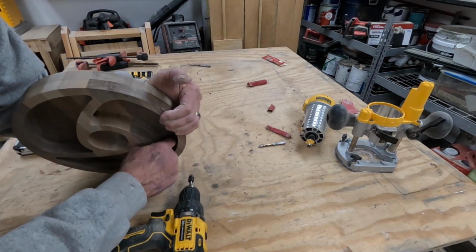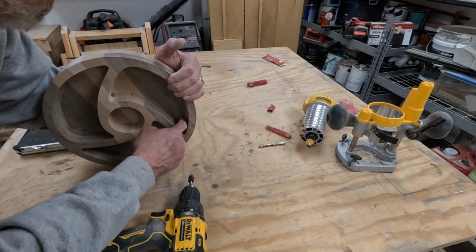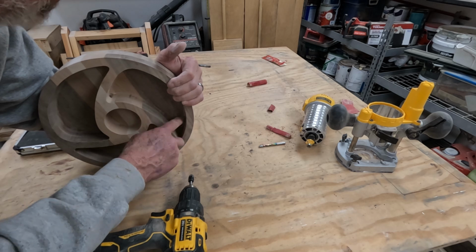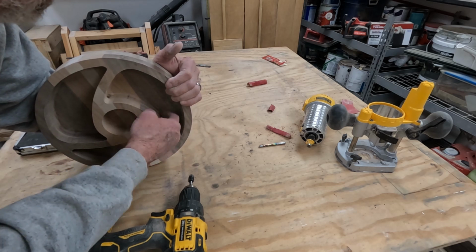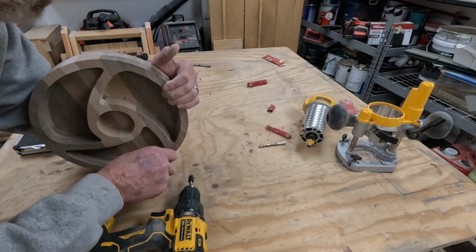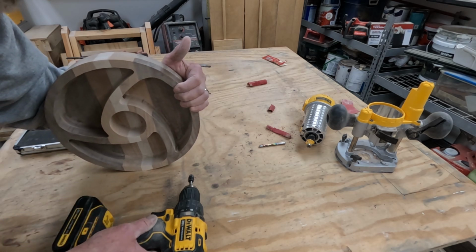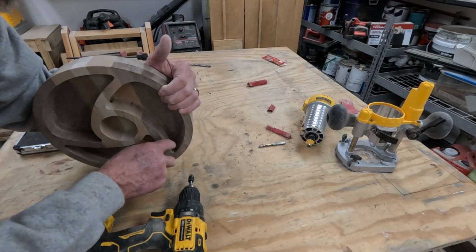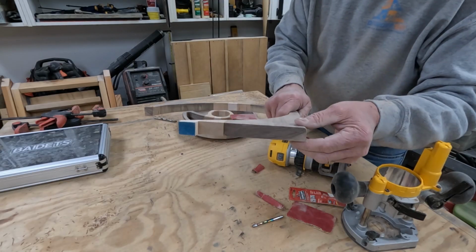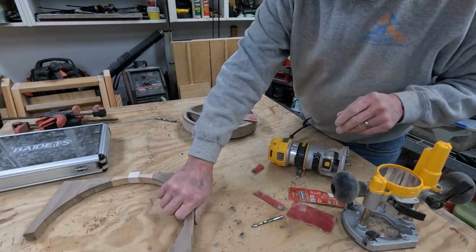And the reason this happened to me in the first place is because the bearing on the bowl bit did not ride in the template right, and I cut this out too close to what the template was, so I kind of did this to myself. But at any rate, I've found a way to correct it and save the project. That's the main thing here. So I'm going to keep working on this until I get it out, and we're going to come back and get our roundovers on.